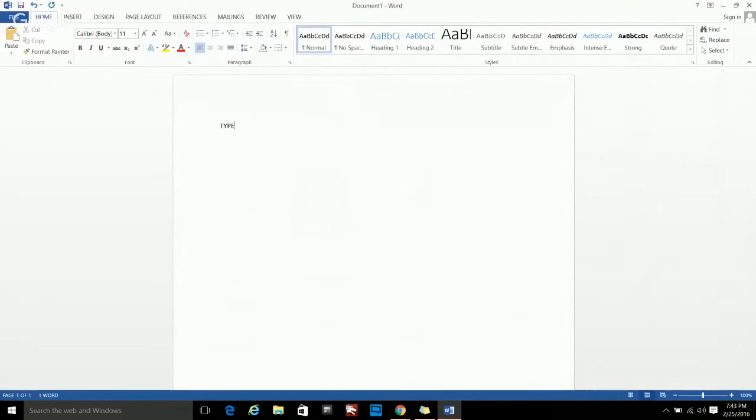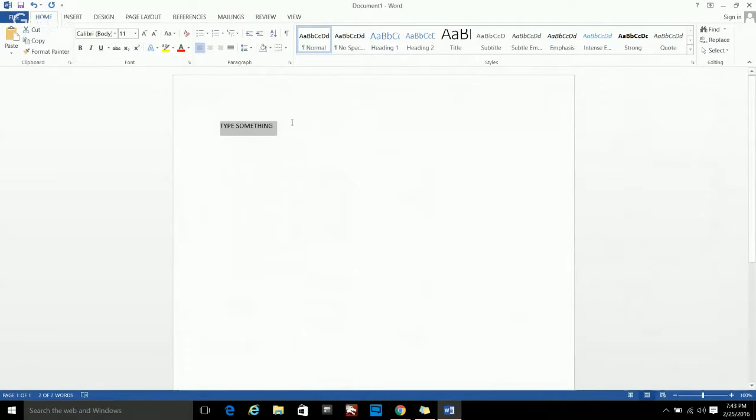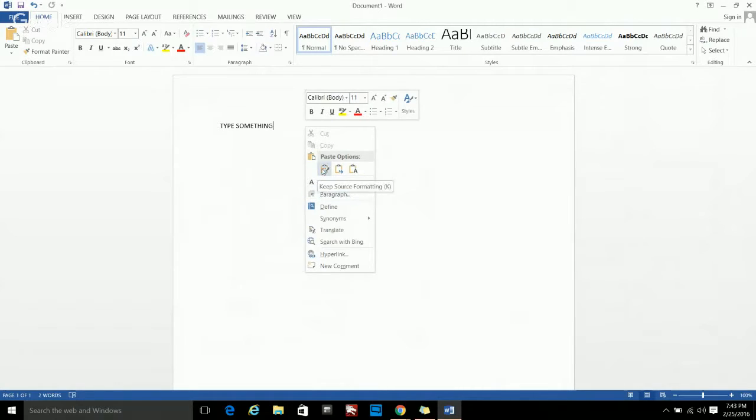So if you're typing something and you wanted to repeat that, you can easily copy something by right-clicking and hitting copy. And if you wanted to have that put somewhere else on a different Word document or in the internet or whatever, you can right-click and hit paste.